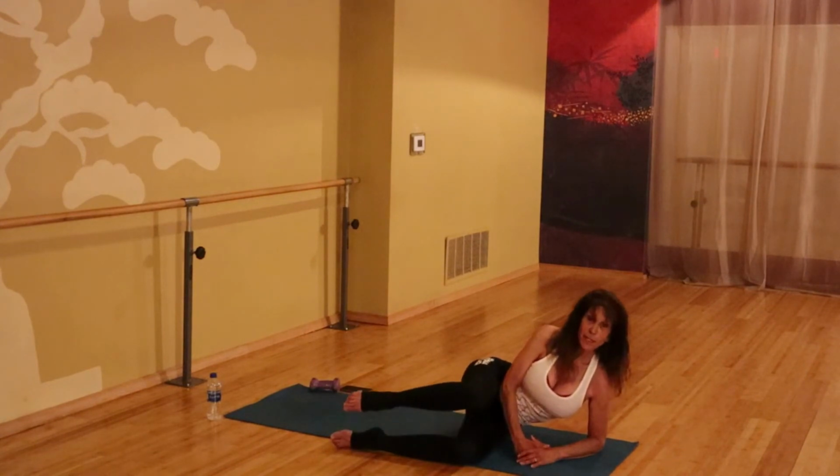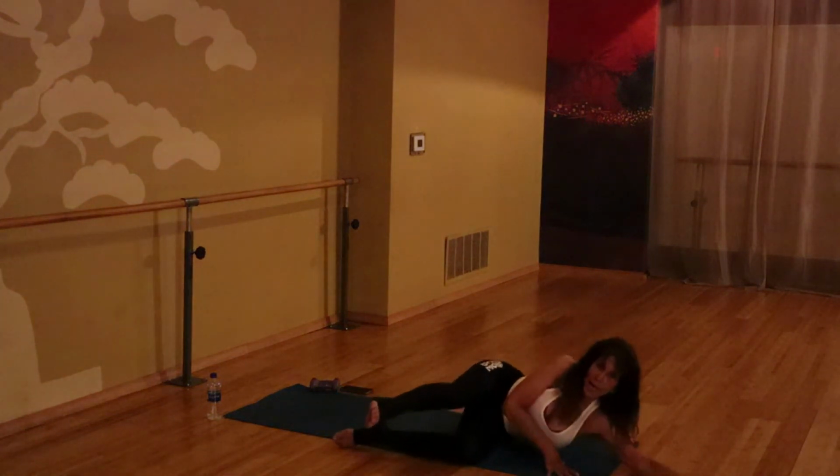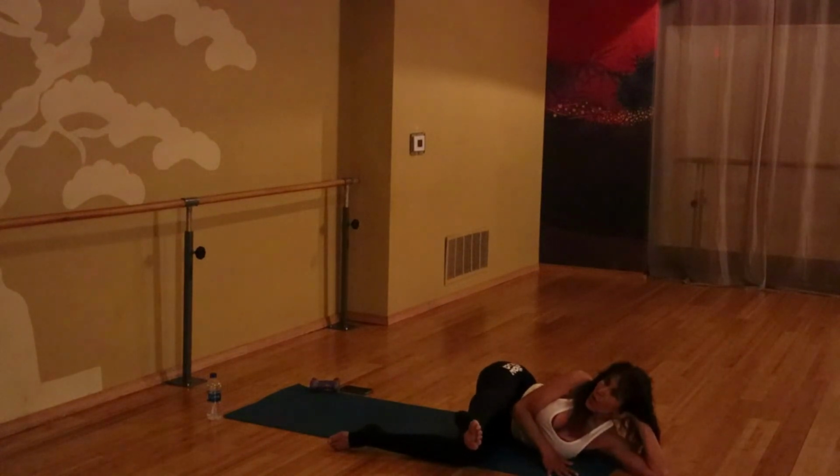Last set. Try not to fall backwards. Lean into the work. So you're going to lift, you're going to hold it here. Let's come down a little bit for now. Your legs are stacked. You've got your top leg straight. Try to bring that big toe right ahead of your heart.